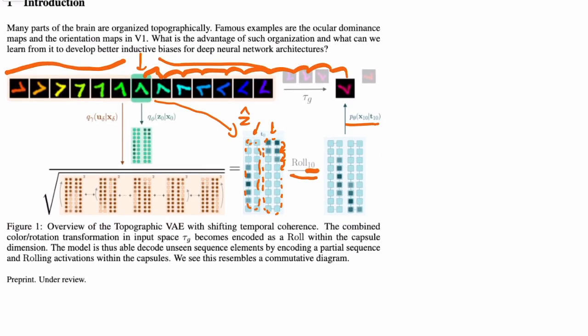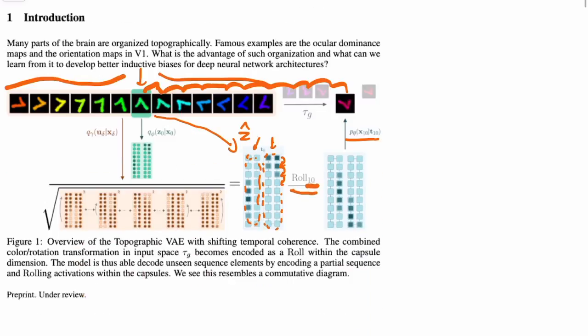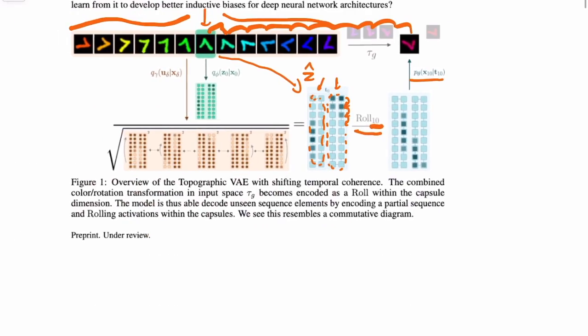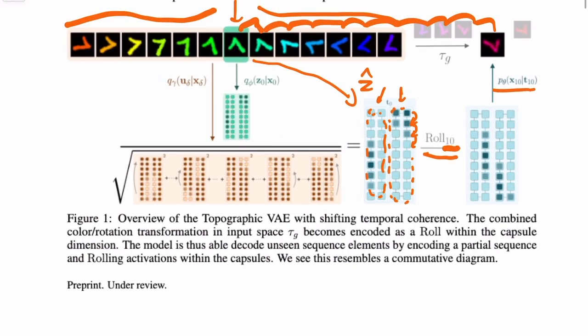That would be a valid task, but it's not what this model wants. What this model wants is to say, can we build a model architecture and a latent space architecture such that this kind of happens automatically? And let's see, you can already see how this latent space comes to be.